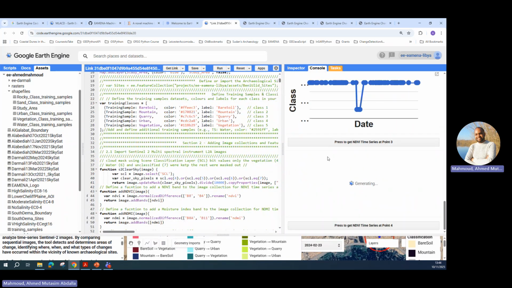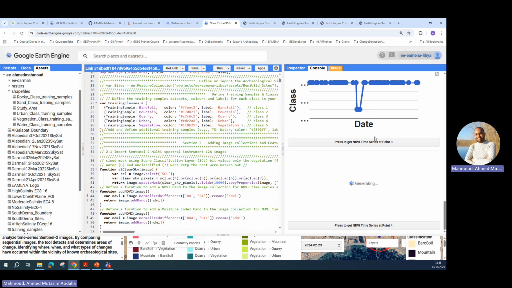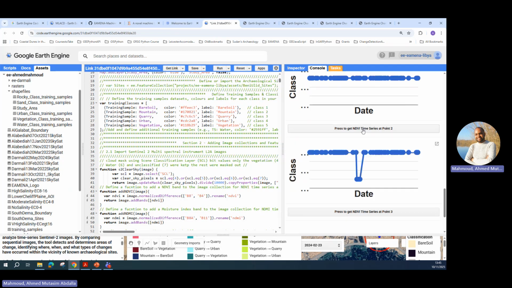I clicked on another example just to see the result for that building. While I'm waiting for that, there are some other results that you can see here, which says press to get NDVI time series at a specific point.